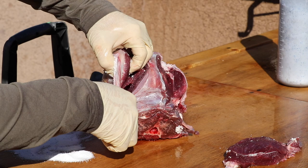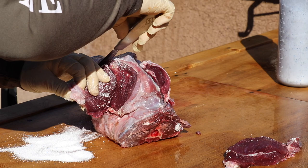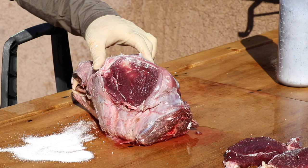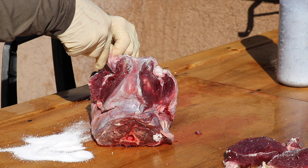What you're looking at there, that white powder, that's an OxiClean seasoning. Very, very good on wolf meat. I'm just kidding. I actually just sprinkle it on there so I have a little bit to grip when I'm removing that meat. I get quite a few comments from people who are extremely creeped out when I remove the eyes. To me, it's just another piece of that animal. I don't look at it as disrespect or anything other than that's an eyeball on an animal that has died. It's got to come off for me to do my job.